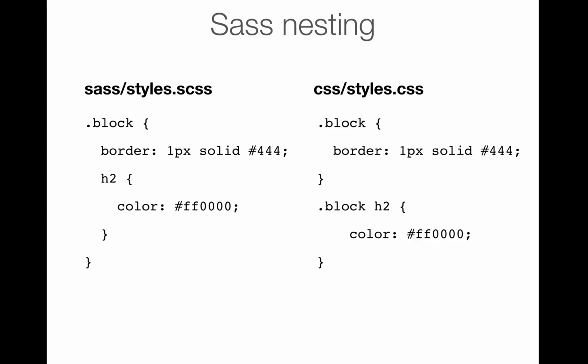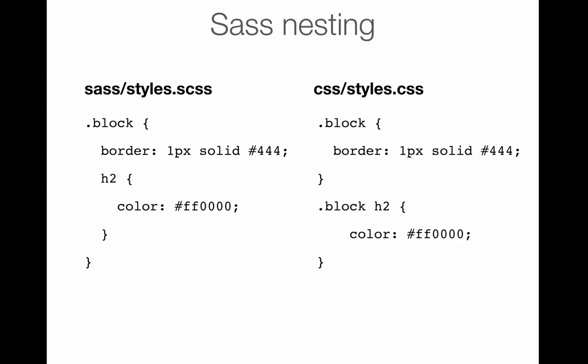nesting. And nesting works by adding selectors, blocks of CSS, within other blocks of CSS. So in this example, we have a title, an H2 heading, that's inside of a block in our HTML. So there's a div with a class of block on it, and inside of that we have an H2 title. And normally if I was going to add some styling to both of these elements, I'd have to create two separate selectors in my style sheet, one for the block and one for the heading. And that's what you see on the right.